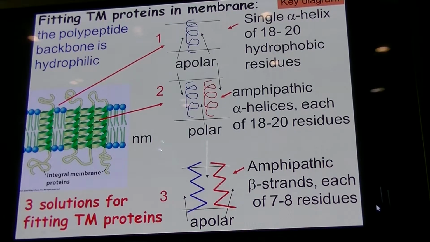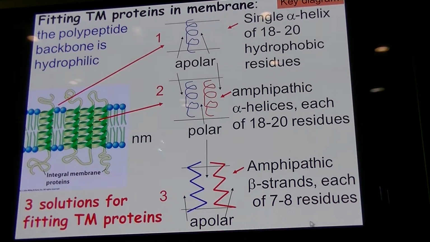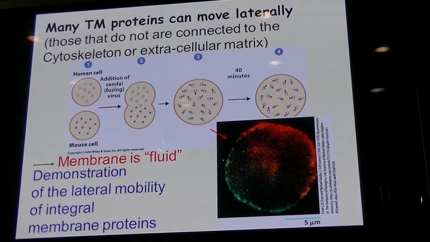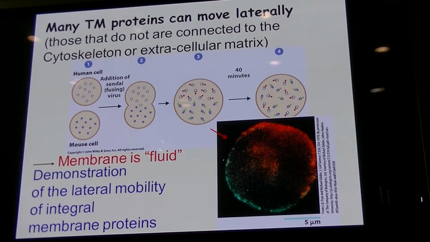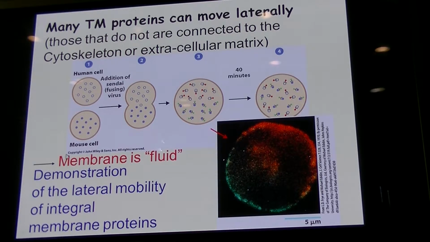Alright, so I'd like you to understand the 3 possible arrangements that we can have for crossing a membrane as a protein. It is a favorite exam question. Okay. Now, I've said that you have the fluid mosaic model. What that means is the proteins move around in the membrane. So, I'm just saying that. Why should you believe me? Well, there are experiments that people have done. The following is a description of one type of experiment that shows the mobility of proteins in the membrane.